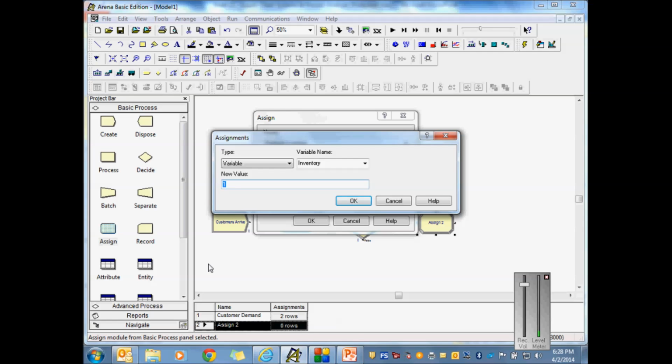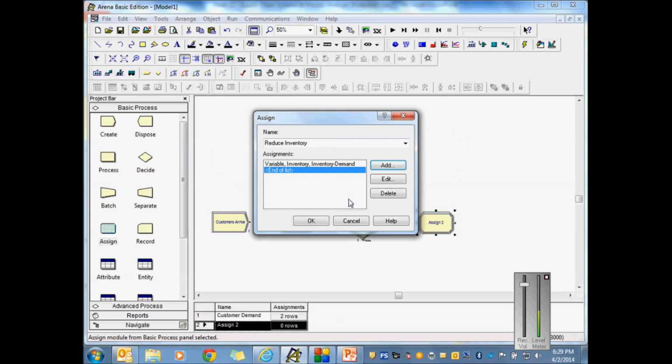And yeah, so inventory equals inventory minus demand. What do you think? Would that do it? Yeah, so we take the variable inventory and we give it a new value, which is inventory minus demand. So if I'm at 250 initially, and the first customer orders 100, then I'm going to reduce it down to 150. And that's where my inventory is at now. Very nice.